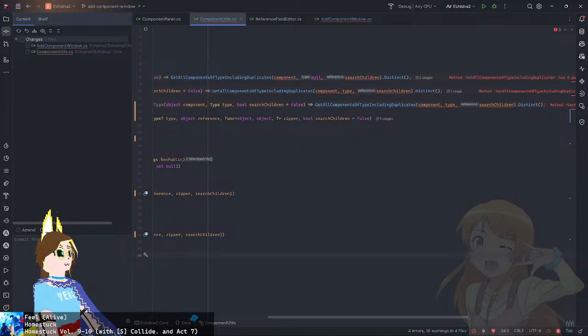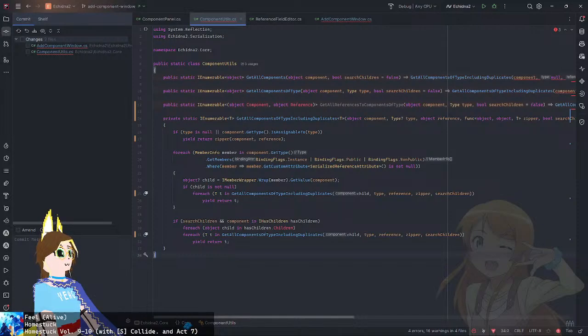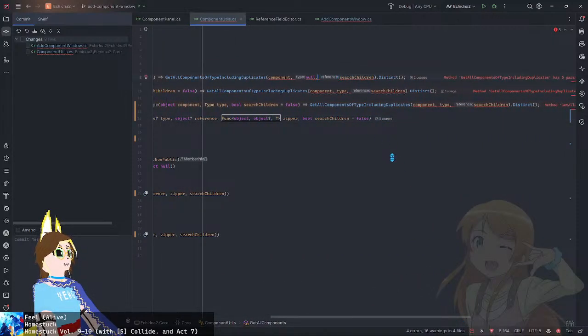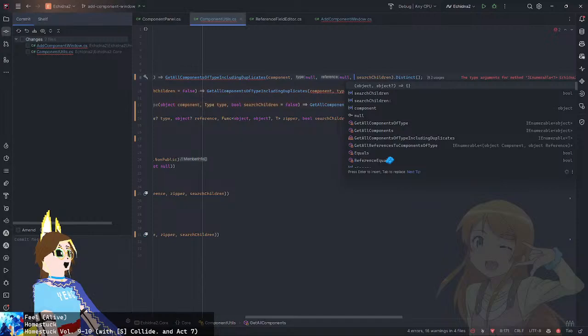Should I make... What if I made this null? Or, not null, but like nullable. Oop. I made this also nullable. The starting reference is going to be null.